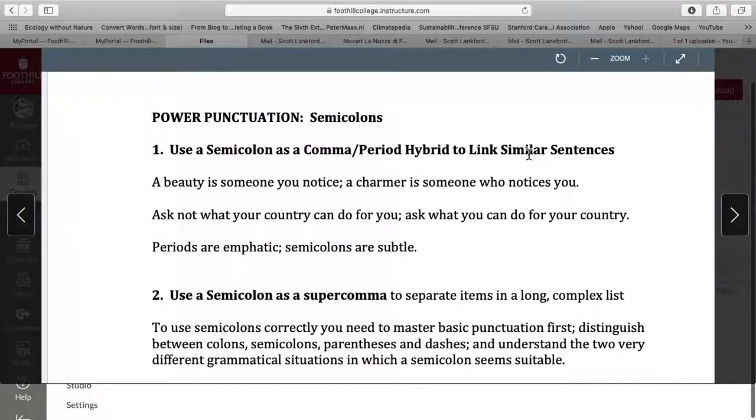Anyway, give it a try yourself, and especially begin to look for this in professional writing in your textbooks. You'll find them in the assigned readings for this course all over the place. When you're reading stuff on the web, you will find them. They are there because professional writers love power punctuation. Time for you to start experimenting.